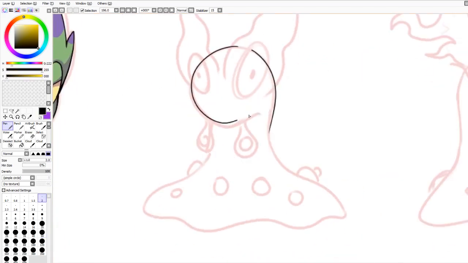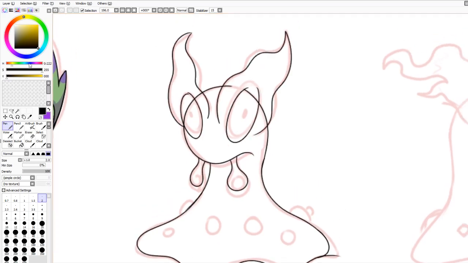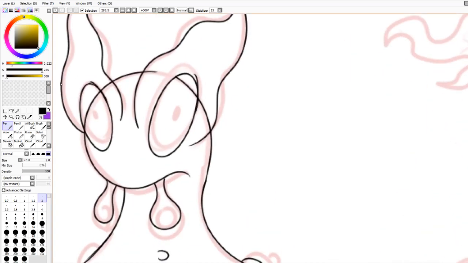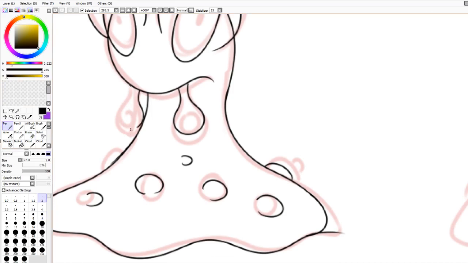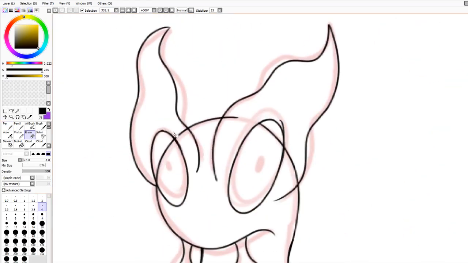The next one is the Water Slugma. As you probably guessed, this Slugma is made up of water, and I'd imagine it to live in some sort of body of water like a lake or a river or even the ocean. For the eyes, I gave it this kind of smooth, round look to try and allude to the fact that it is water that's suspended by itself.